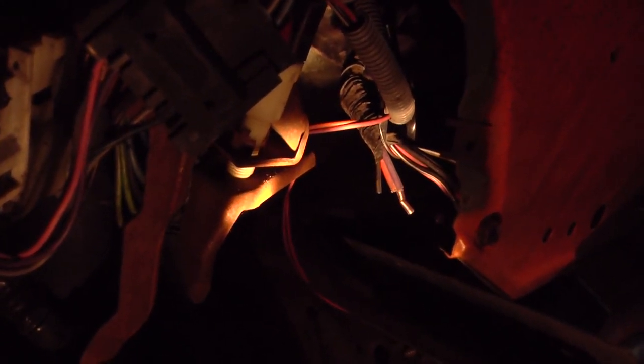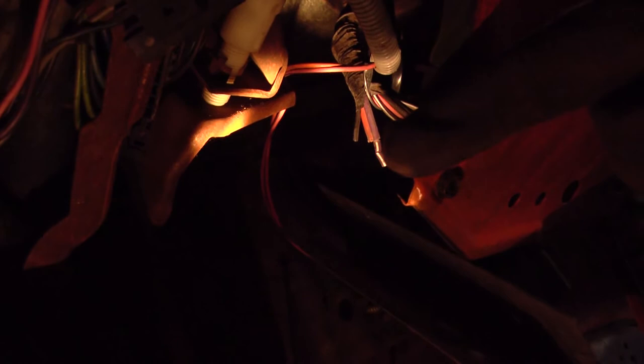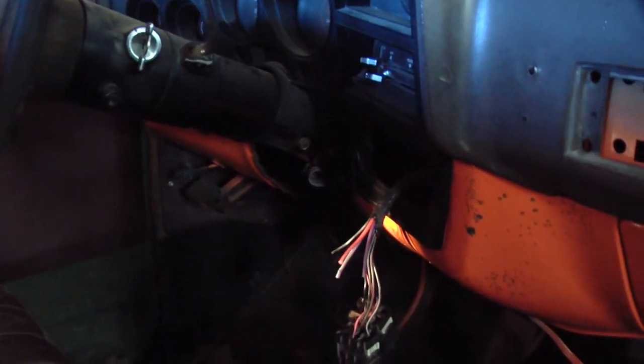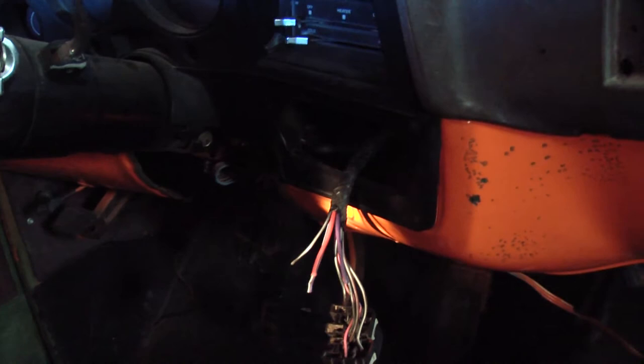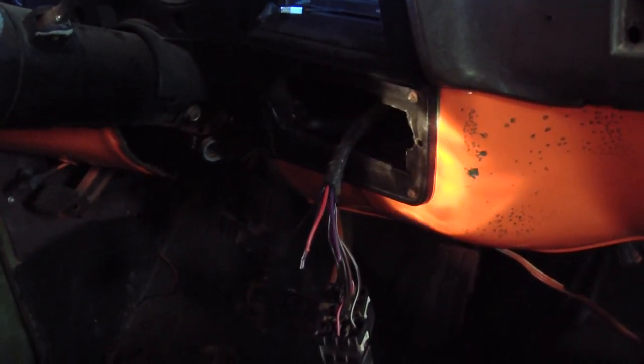Okay, we're looking underneath the dash of the vehicle, just to the right of the steering column. This is a difficult place to put a camera, but those cutoff wires right there at the tip of my glove is where that relay used to connect. Here's a better look at those wires, so you can see where we are right now. And I just pulled them through this hole. Looks like someone hacked a hole in the dash to put a radio in. So if the car had a radio, that's where it would be.